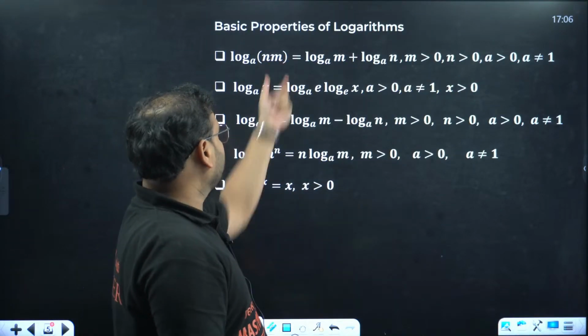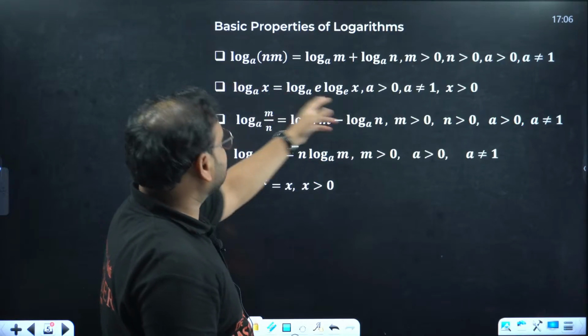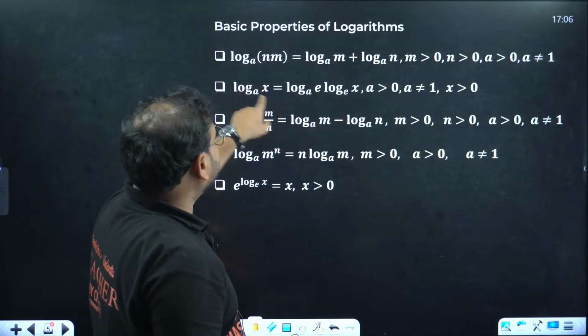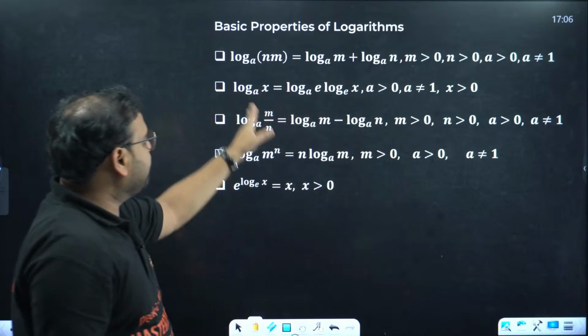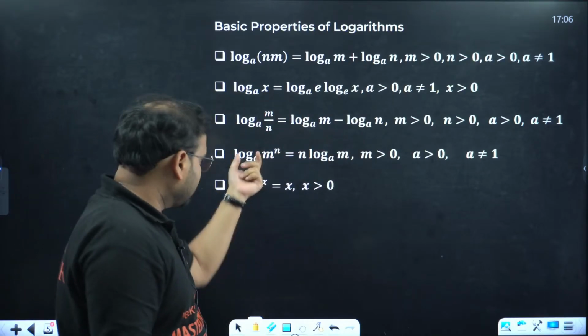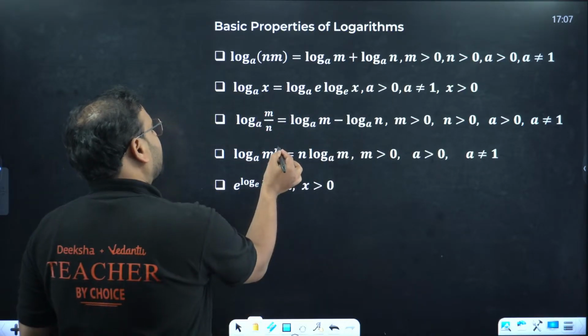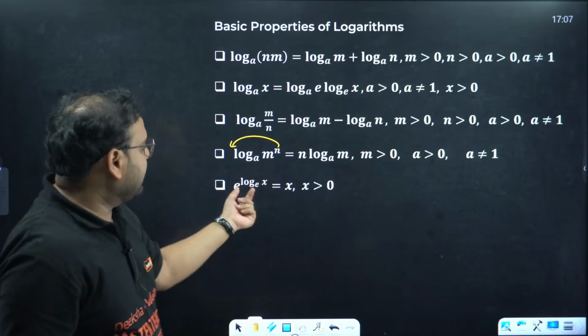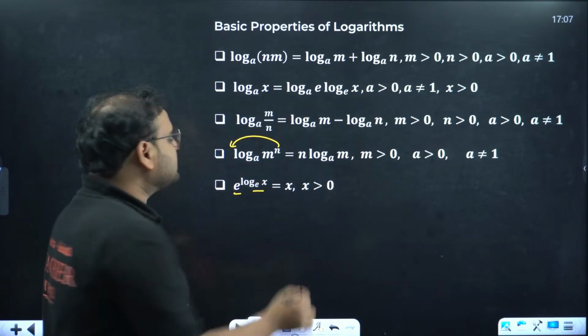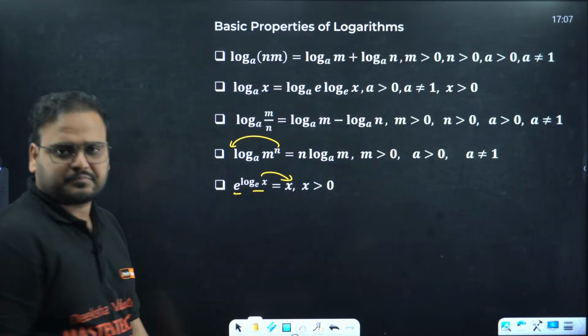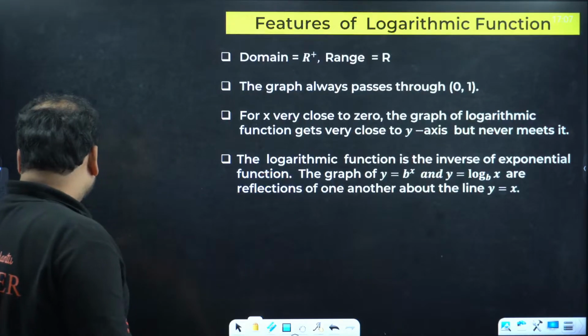Okay, product rule is there. Then we have basically changing the base according to that. x with the base a can be written as e with the base a, x with the base e. Okay, then you have base change formula. Okay, this is the quotient rule, this is the power rule, where the n from the power comes as the coefficient, right? And again, if you have the same exponential function with the same base, the answer is always the value x itself. Don't worry, we'll talk about all of this in detail.